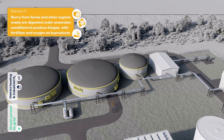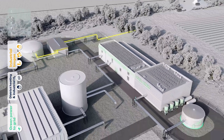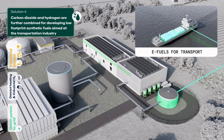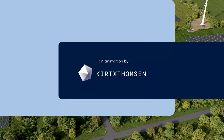Is Eurowind Energy planning to export this concept to other markets where solar-wind hybrids are trending — the US, India, Japan, Europe? We are looking to do this in other markets. We will do it in the US, absolutely certain. But we're also looking very much at Eastern Europe — we have big projects in Bulgaria, Romania, and Poland, where we could see huge advantages in this. We will do it on home turf first: we have planned five of these energy centers in Denmark, we've secured the land, and for some of them we already have all the necessary permits.